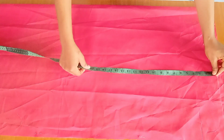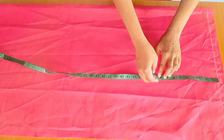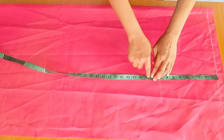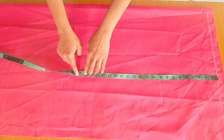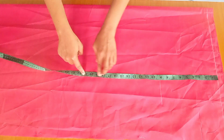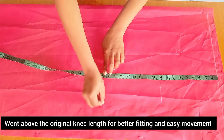The next thing I'm going to do is to mark the hip depth. So the waist to the hip depth is 9 inches. Then from the waist to the knee will be 21 inches. So instead of using 21 inches, I'm going to go upwards by 3 inches. So that's going to make it 18 inches.